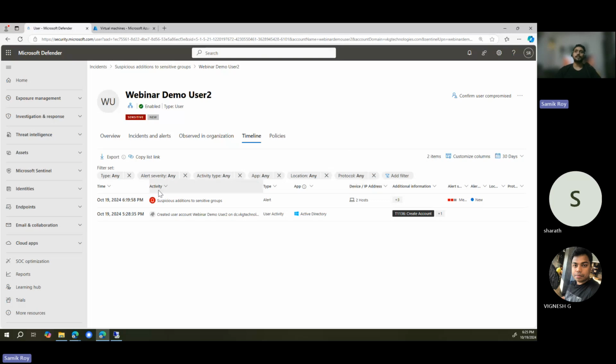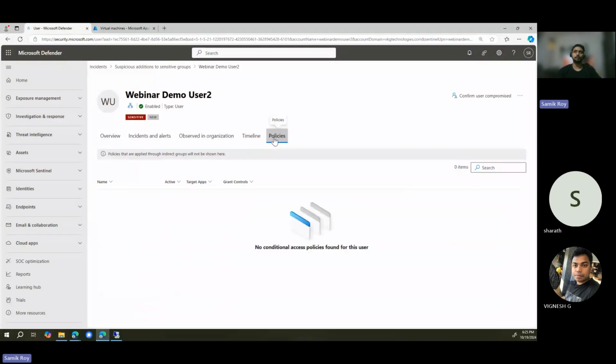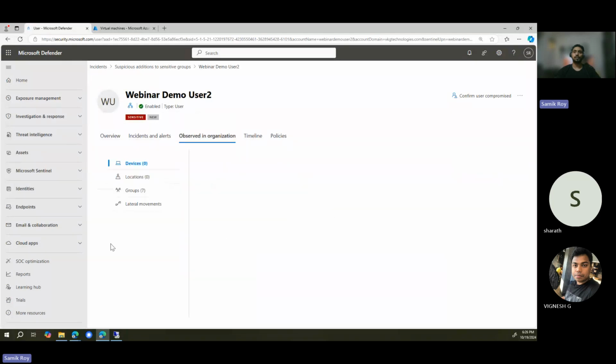We can see the alert graph, which shows you the storyline with the timeline as well. And then it also talks about the remediation actions we can take around that user, which is basically making sure we are not letting the user do any wrong stuff there.